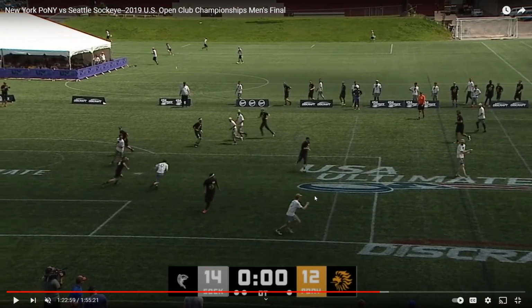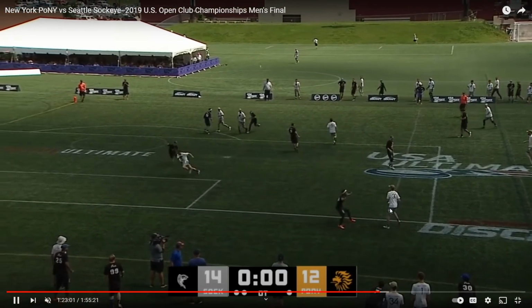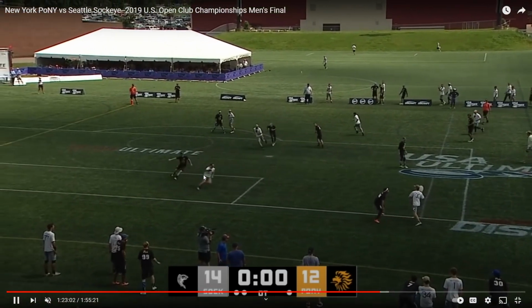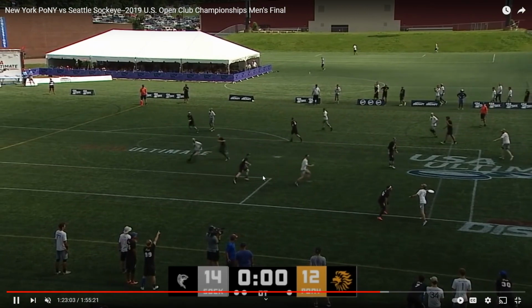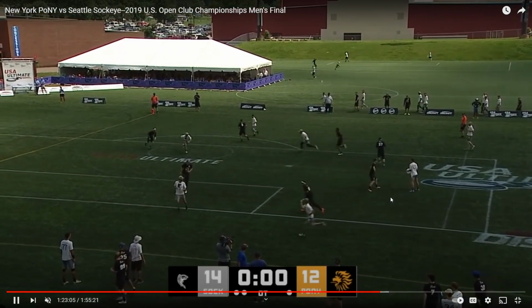Okay, great. We got some good space. Let's see if we can get some chunk yards out of it. Right, chunk yards. He's looking right here for Free Child. I do know that guy's name. Okay, a little more chunk yards. Can we get any more continuations out of this?